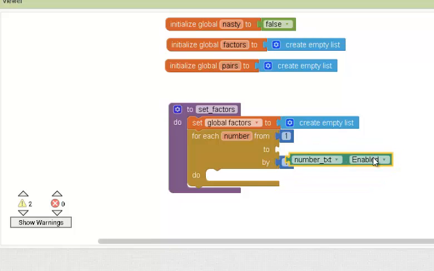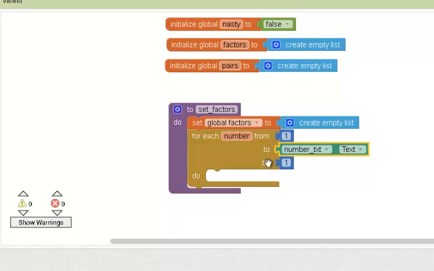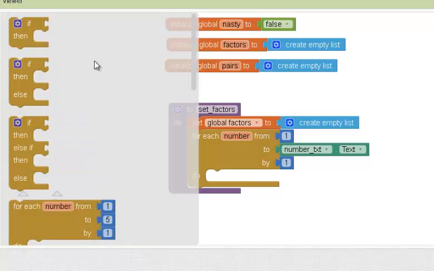So I'm going to take this one, change this one to text, and put it here. So for each one of these numbers, I'm going to see if my original number, which was number text, is divisible by this number. So I'm going to need an if condition here.